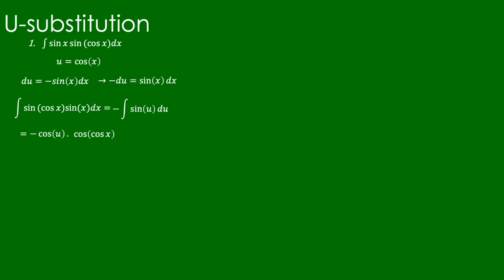And you want to remember the rule of thumb for indefinite integrals. At the end, you always want to add plus c. C is the constant of integration. So you get your answer and then you add plus c for indefinite integrals. And we'll see what a definite integral looks like in some later examples.